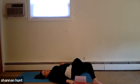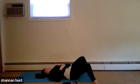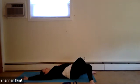Now let them knock over to the left. Right, and your left ankle might place on top of the right thigh to help guide your right thigh down. You can even reach your right arm alongside the ear and get a bigger stretch from underneath the right armpit all the way down through the side of the waist, maybe even out through your right hip and thigh.